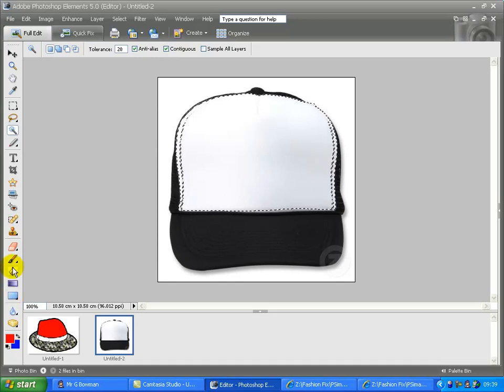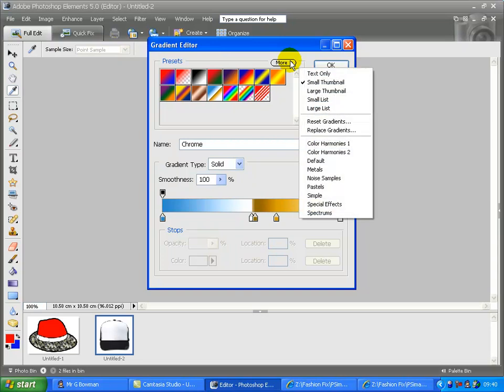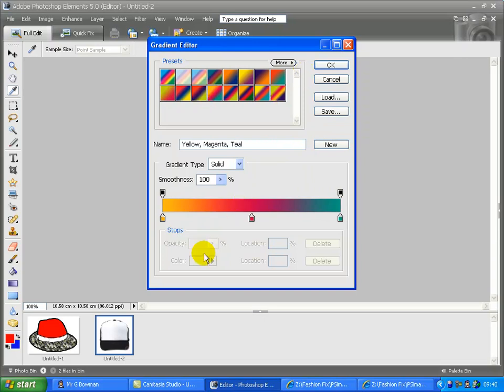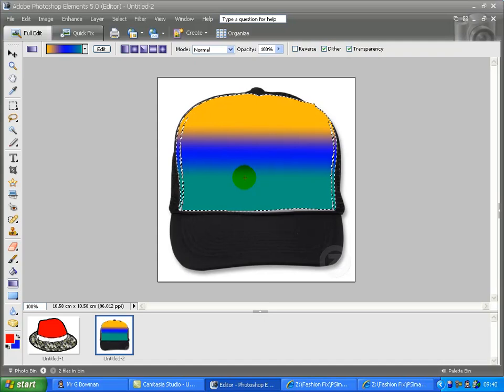Okay, so this time, instead of using the paint bucket tool, I can use the gradient tool, which is the next option down. The gradient tool will allow you to choose a variety of colours, and there are more options in here to choose from. You can also then adjust any of these options by simply changing the colours yourself. Once you've chosen that, you simply draw a line in the direction you want your gradient to go, and it'll put it on your page.